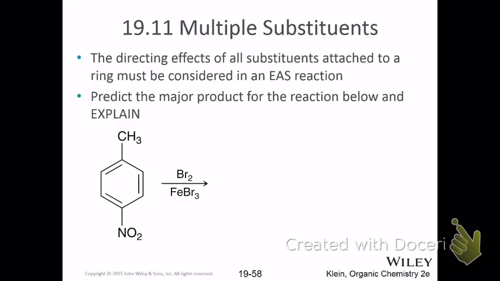Okay, so multiple substituents. Have I talked about this one at all yet? No. Okay. What's the orientation of the two groups on the ring? Para. So you're going to be asked to synthesize this. Somebody says, propose a stepwise synthesis. That means propose the reagents and all the products that you make in between. Propose a stepwise synthesis for this.